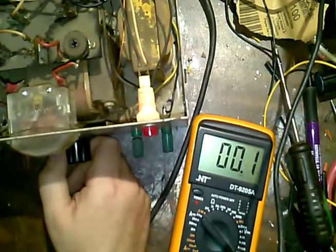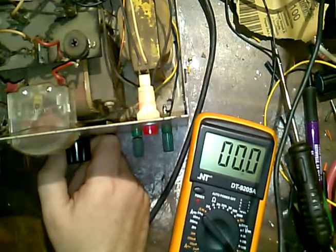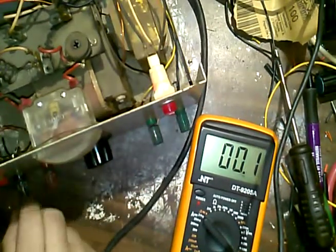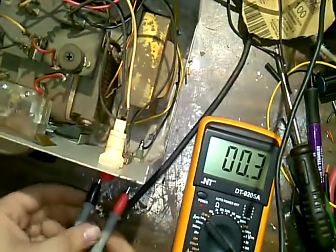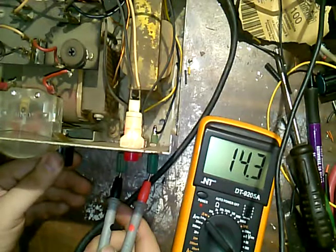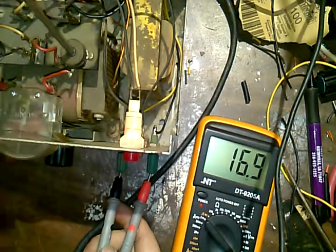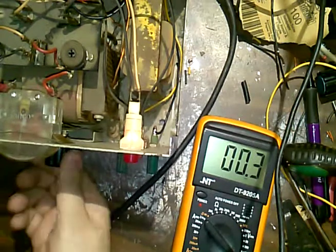I'm thinking that maybe something's wrong here. Maybe that resistor's open. Anyway, the AC is working. I have to figure out why the meter is off, but the AC seems to be... Well, the AC volts are kind of off too. Huh. Can I adjust the AC volts? No. So I'm just going to chalk it up to the capacitor is what's changed the voltage, of course.